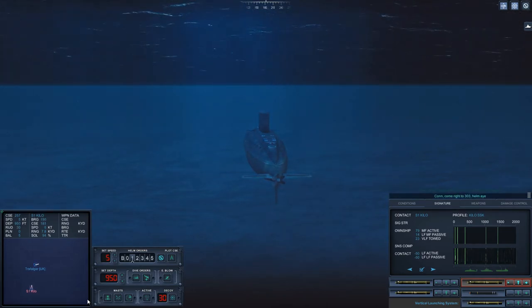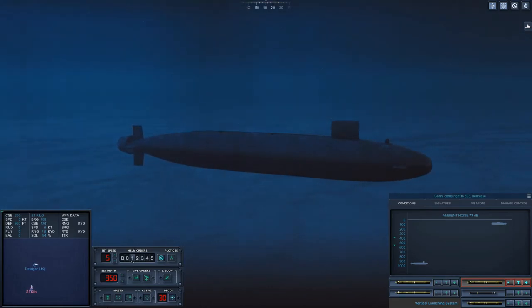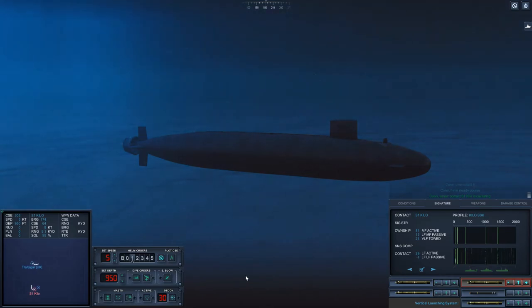Come right to... Let's help him out. Three. Helm, aye. And open the range. Con, dive at 950 feet. Dive, aye. Con, sonar, Sierra 2 is cavitating. And the kilo's turning around. Don't do that to me, pal. He just might have sniffed us out.